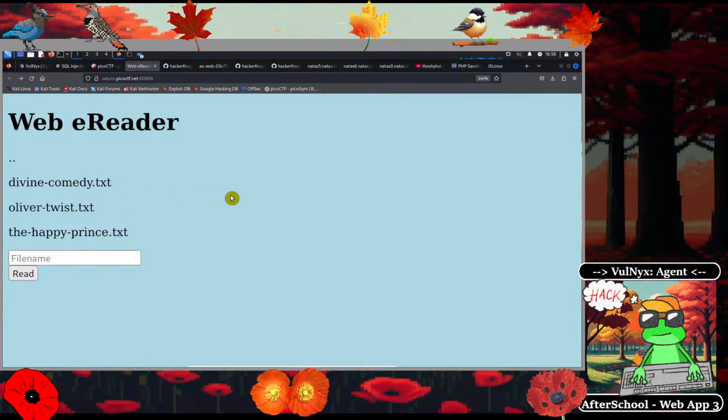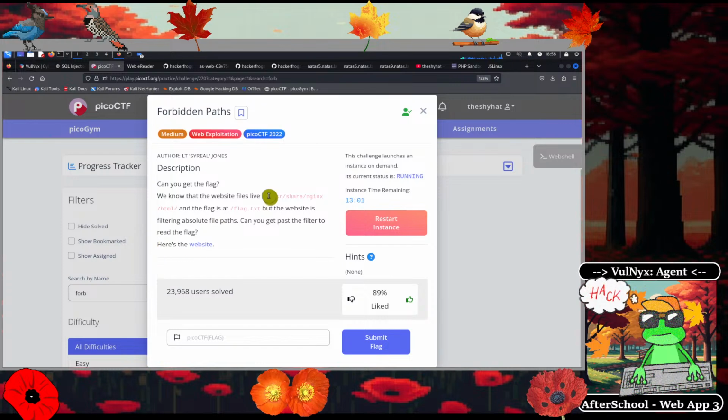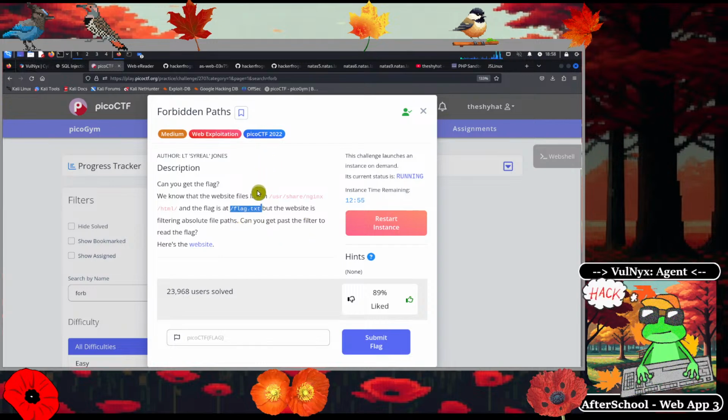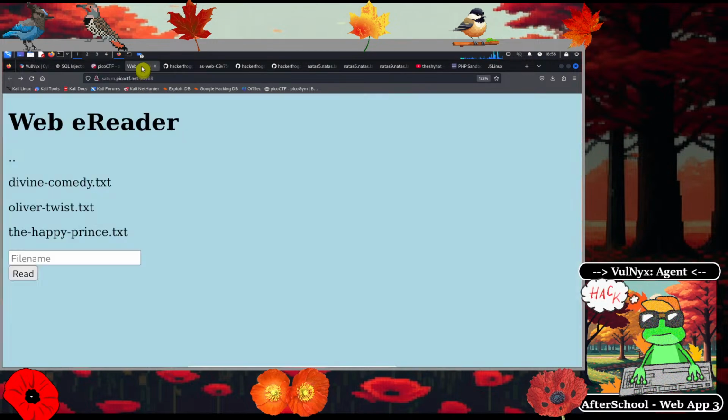That is correct. What we would need to do to get access to the flag in this case, and the description for the challenge says that we're in this directory and the flag is at /flag.txt, is to do, inside the file name text field here, ../ repeated to go up the directories.